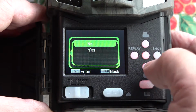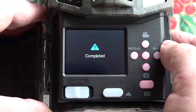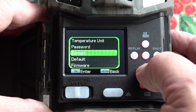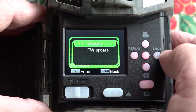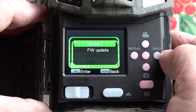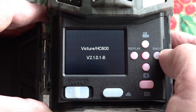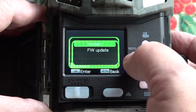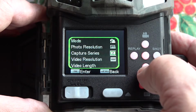Let's format the card. Always, when you put a new card in, click Format. It formats it for the camera, selects the card. Now it's ready to take all the pictures and video we want. You can also set all the camera defaults by clicking Default. Firmware, you can click on the version, and it will show us the current firmware version. You can go to their website and see if that is current. If there's an update, you're going to want to follow their instructions and download and install the camera update. But right now, this one is up to date.